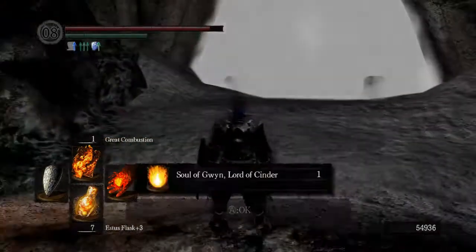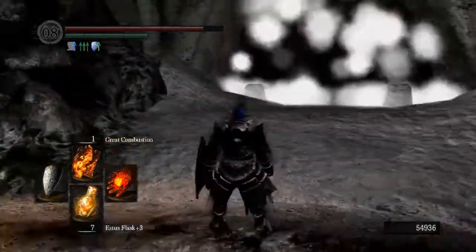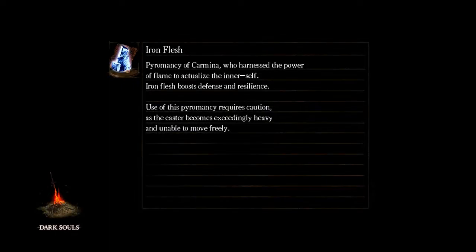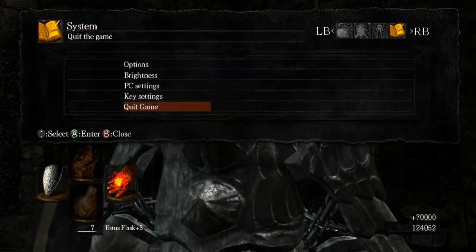Big bad baddie. Now you can do the Hornet Ring if you're doing a melee build and you like to parry. You can do the Hornet Ring parry. But I just like to tank and spank. I feel like it's a little easier. So we'll check our time here. Not that we're speed running or anything like that, but.